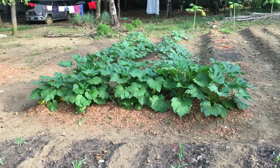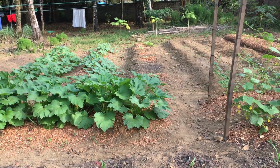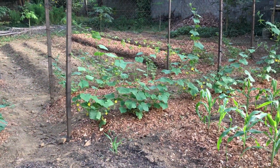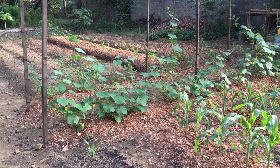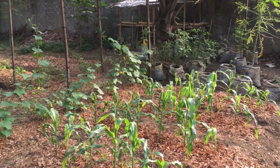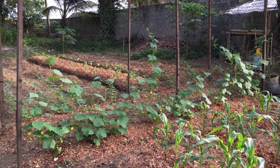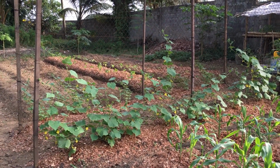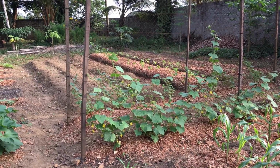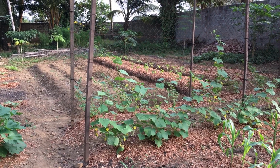But the zucchini's looking fantastic. The Liberian pumpkin is fantastic. The cantaloupe is fantastic. What you can't see over there, except a little bit, is the watermelon, which is really not doing well. But all of that got fertilized. My cucumbers got fertilized. The tomatoes over here that are already bearing, they have some small fruit on them, I fertilized them. And the sweet peppers over behind the cucumbers got fertilized. The Liberian hot peppers, which is that long row, I haven't fertilized those, so when I get the new mixture done, I'll go ahead and put that on the hot peppers.